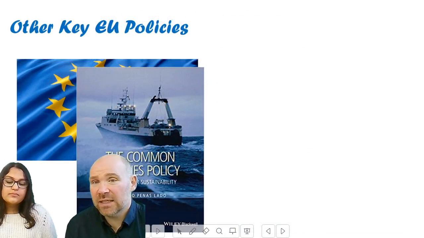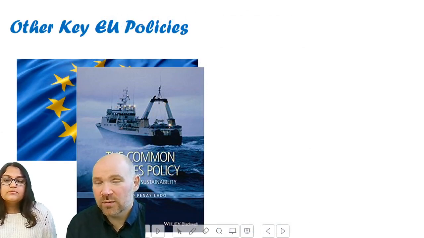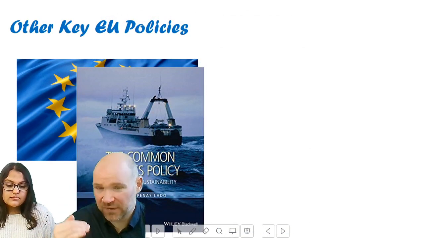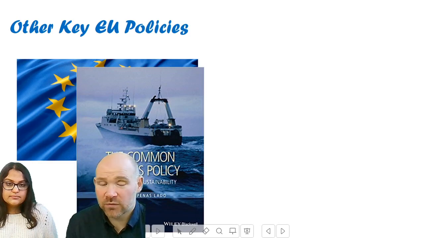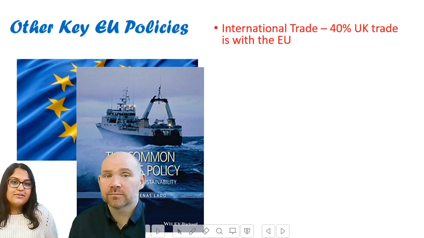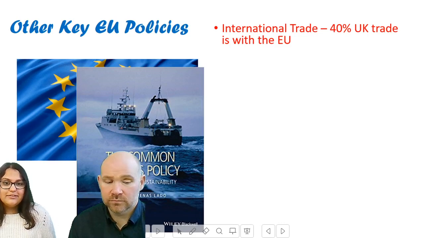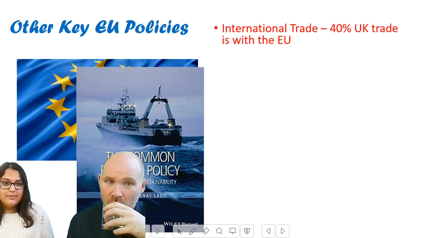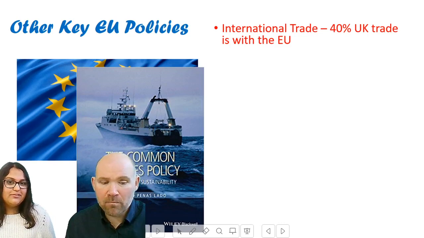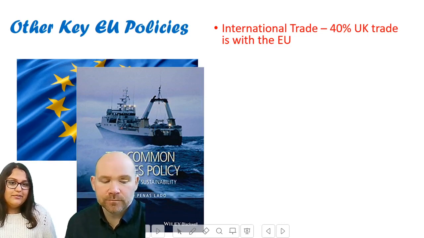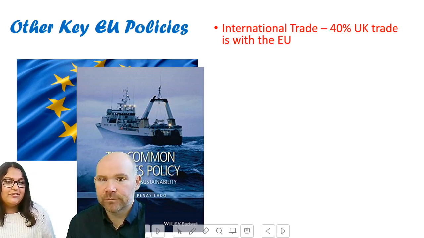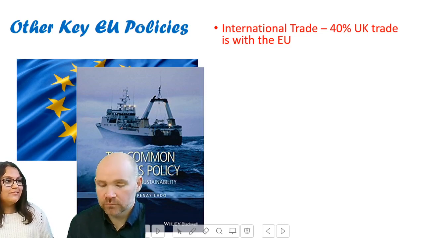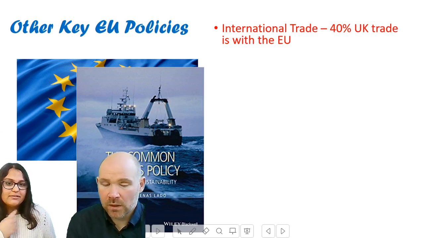Now, you also need to know some of the key EU policies, so we've talked about their aims, but what specifically have they actually done, and what effect have they actually had? And we're going to go through some examples here. So international trade. If you're a Remainer, you would argue that 40% is a high amount, and it's higher than any other trade percentage we have of any other country. But if you're a Brexiteer, you would argue that 40% isn't over 50%. So therefore, it doesn't really matter. But our international trade has really gone up with the EU being involved, and it's really benefited us.